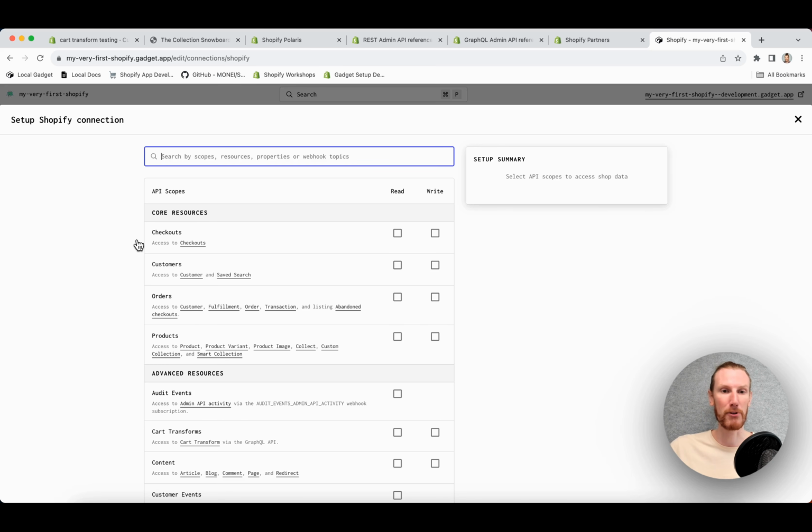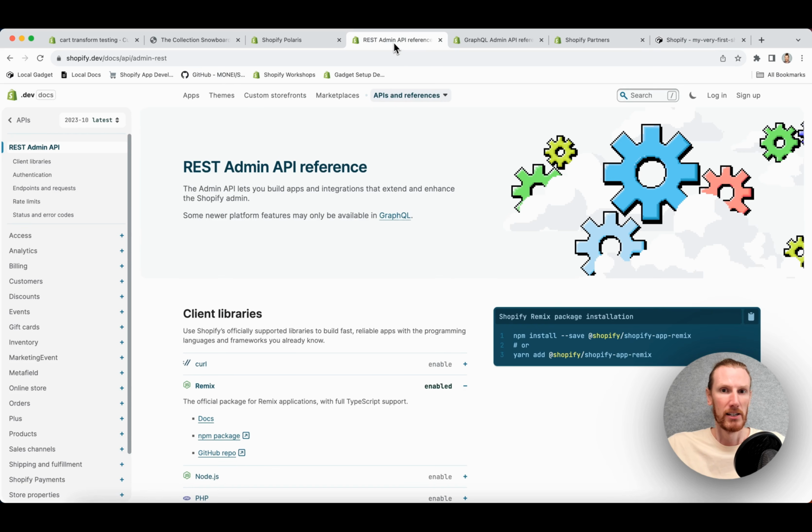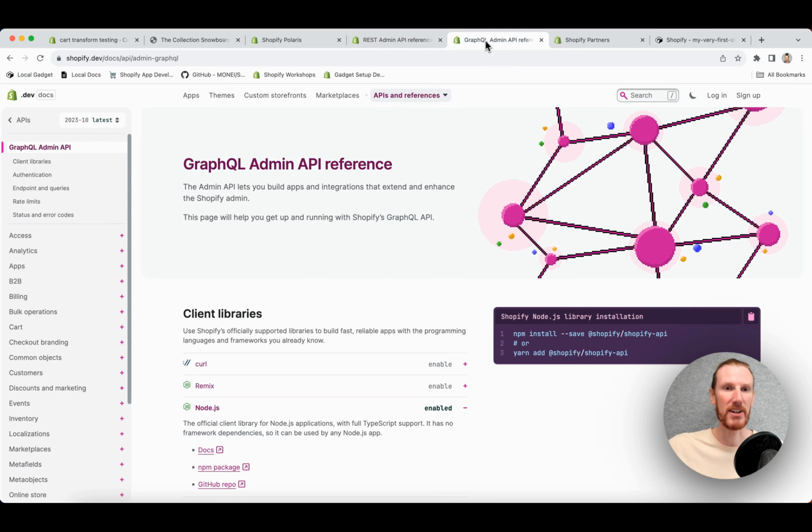front. Now, before I actually select scopes and models, I'm going to just quickly take a step back and talk about Shopify's Admin API. So because we are building an app that is embedded in that store admin, we're going to use the Admin API to get and write data to Shopify. Of course, this can't be simple. Shopify has two versions of their Admin API. There is a REST Admin API, and there is a GraphQL Admin API.